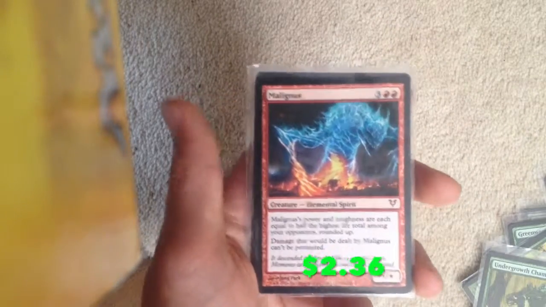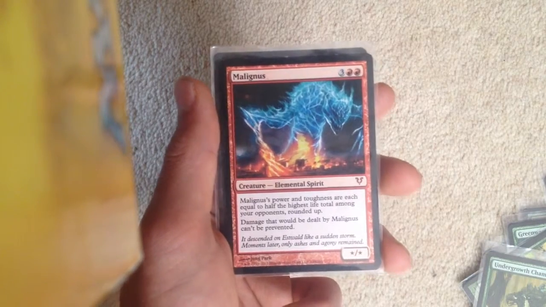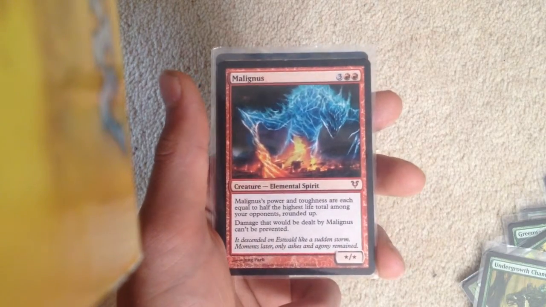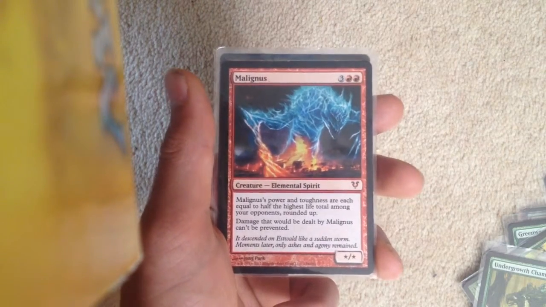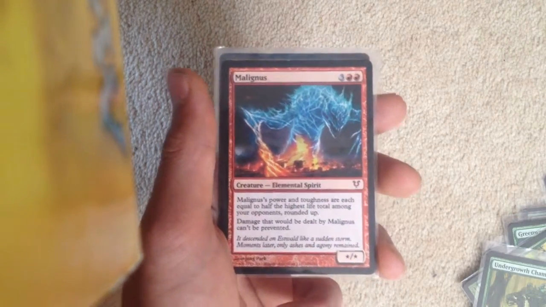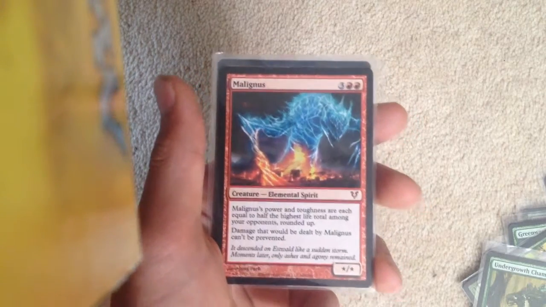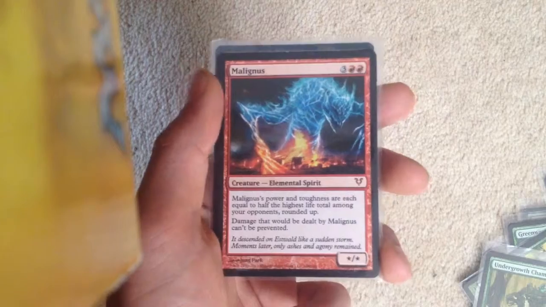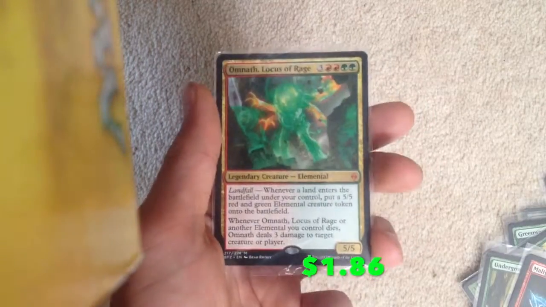Malignus is a funny little elemental. First mythic I ever got actually. 3 red. Malignus's power and toughness are equal to half the highest life total among your opponents, rounded up. Damage dealt by Malignus can't be prevented. If you can get this out quickly with Soul Stoke Elemental, you can just get a Tenton out and beat them down. Very powerful.